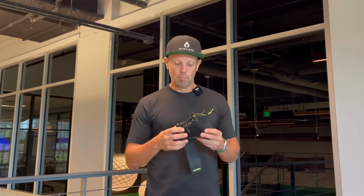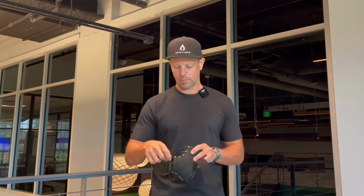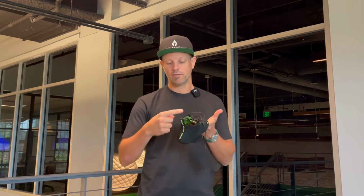We used laces on this. Now that might seem like a fairly mundane thing to say, but we tried a BOA system, we tried elastic, and laces were way more intuitive for people, and you got a better conformity or fit to the foot. If you open these laces up, the tongue is attached to the inside of this brace via stitches, and that allows it to conform over the foot and provide a cylindrical anchor. We have an anchor up the top, we have an anchor down the bottom, and an anchor around the foot. This is meant to replicate low dye taping.